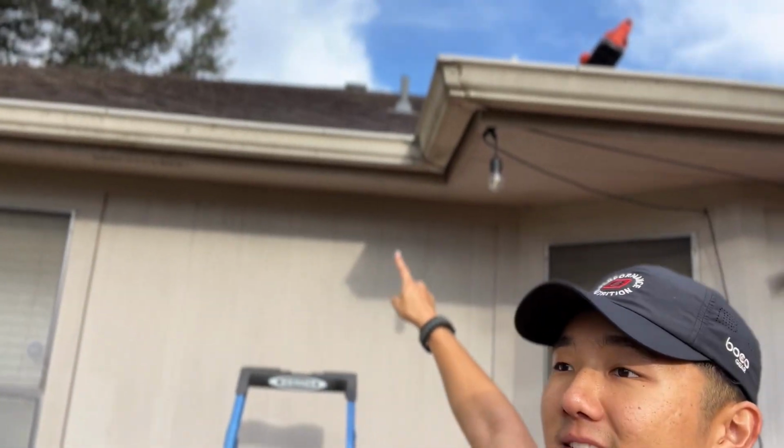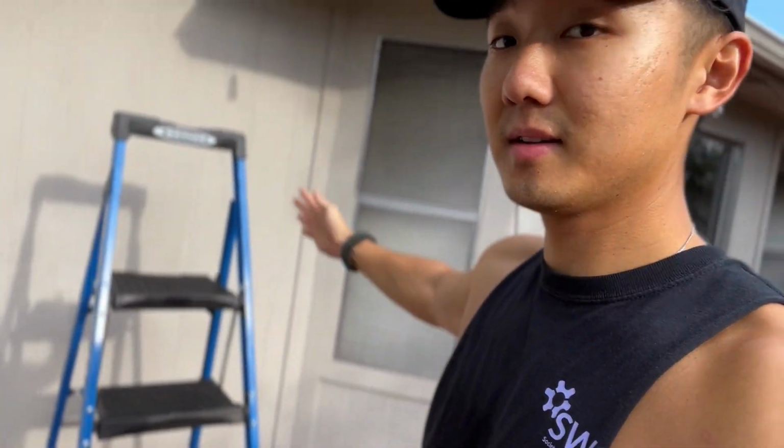All right, so I'm running into a bit of an issue where my ladder does not exactly reach to the roof in order for me to get up there safely. But I'm doing this for you guys. However, if you're doing this at home, I highly recommend that you get a ladder that's long enough to actually get all the way up to the roof.